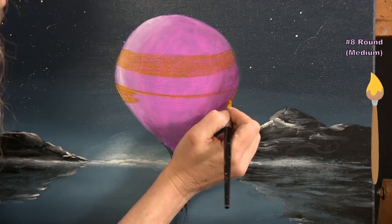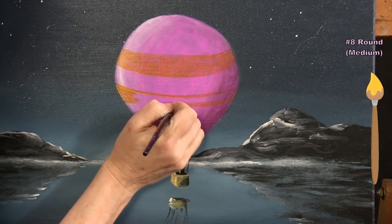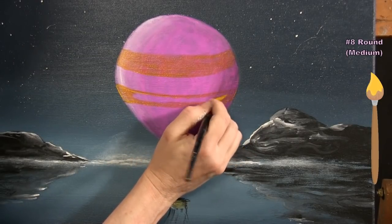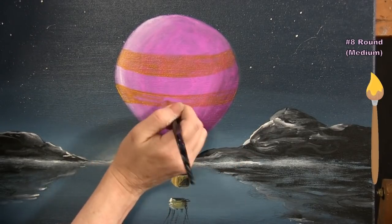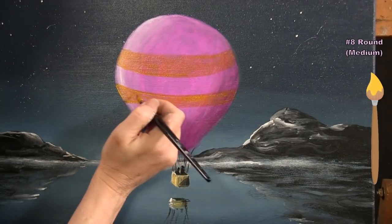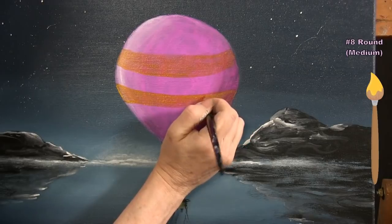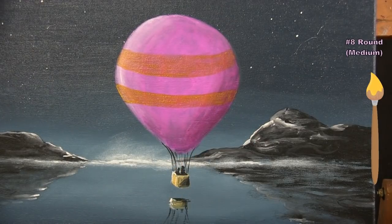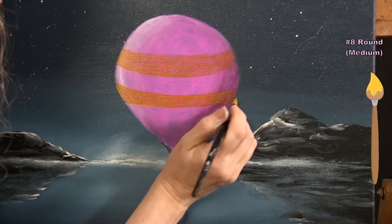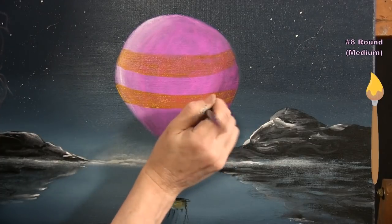And then I'll just do the same thing over on this right hand side, just giving myself that little bit of a curve to again tell the story of the shape or the form of this particular object. I'm just painting it in, and your stripes can be, one can be thicker or wider than the other one, one can be thinner, one can be more vibrant, one can be more dull. It's going to be totally up to you how you want to convey the colored pattern. Maybe you just liked your balloon purple, so that's going to be, you know, again, up to you.